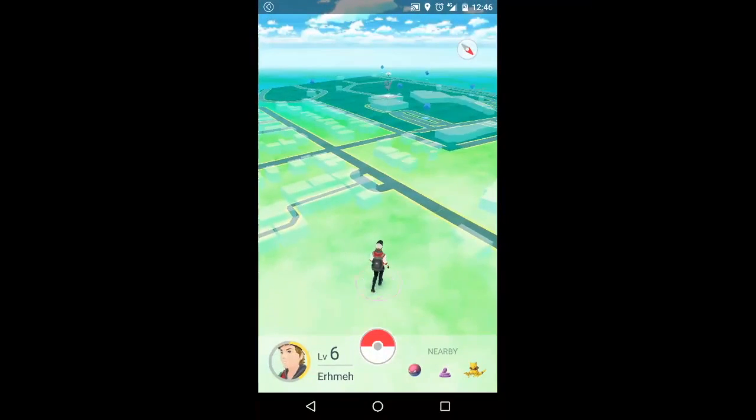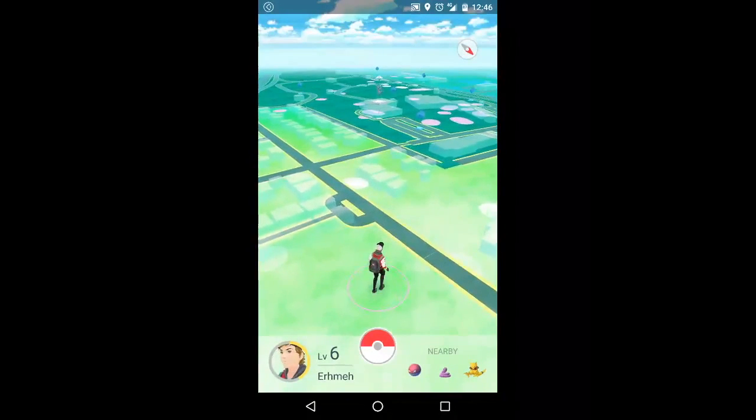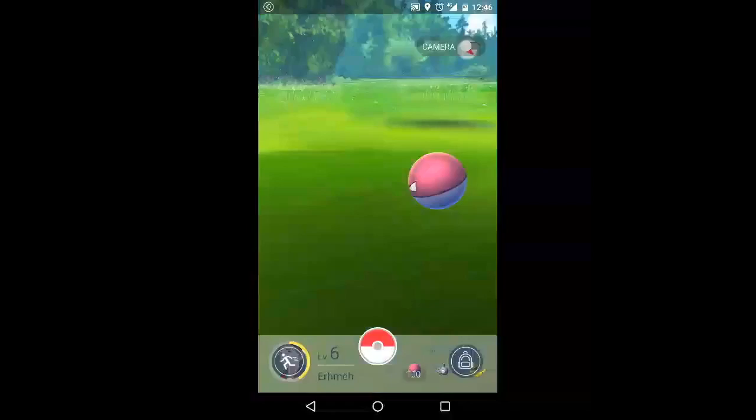So this is the main screen. It uses the same canvas as Ingress, with the portals being Pokestops. Ingress uses real world locations to create portals. These portals you can farm items.